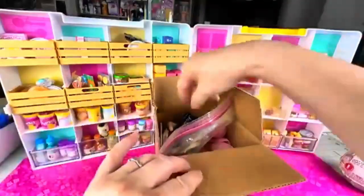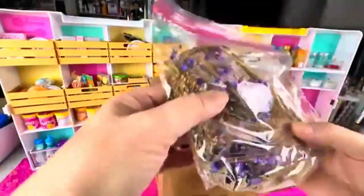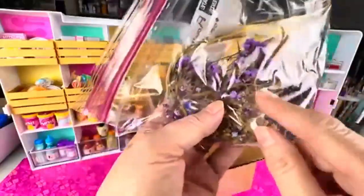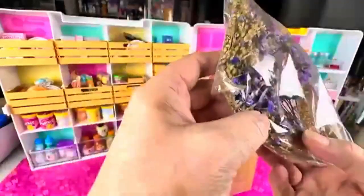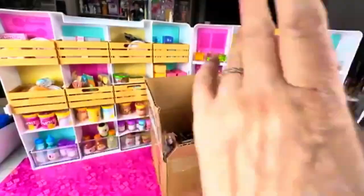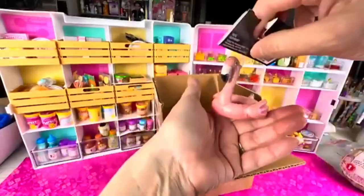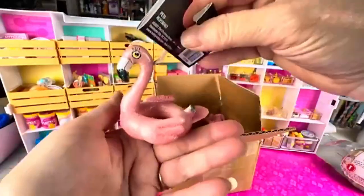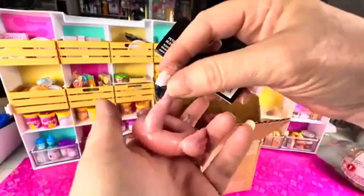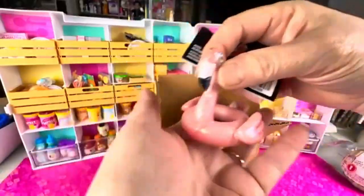She gets me. And she sent me some flowers that she made for the flower shop. Oh, look at those. Aren't those pretty? My flower shop needed some purple, and look, we got the blue in here. Thank you. These will be perfect. When I do the flower shop next, you will see them in there. And then, check this out. Oh, gosh, I just love it. This is going to be displayed prominently here in the house because it's too perfect not to.